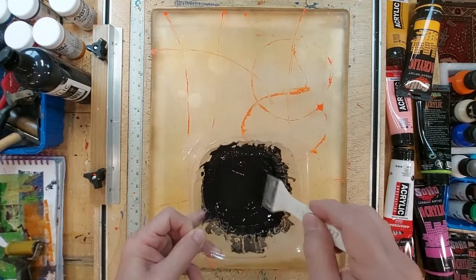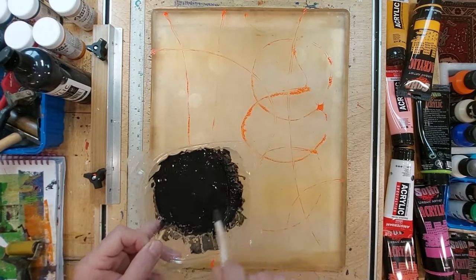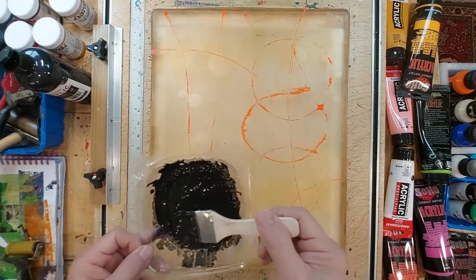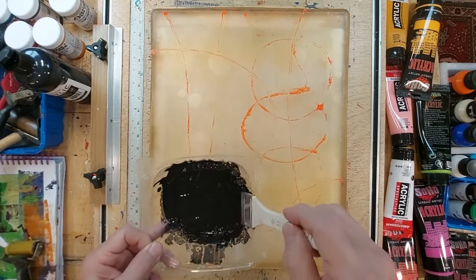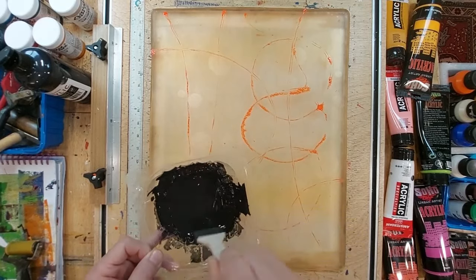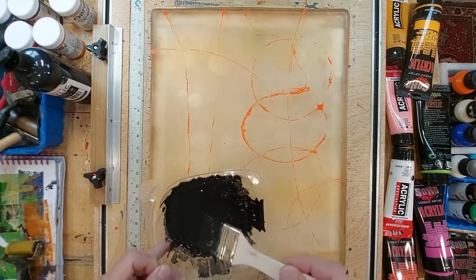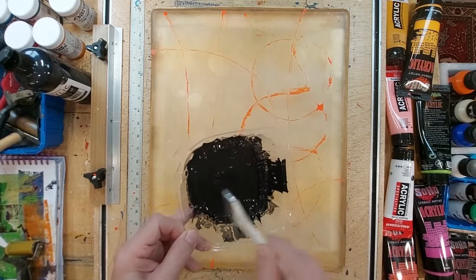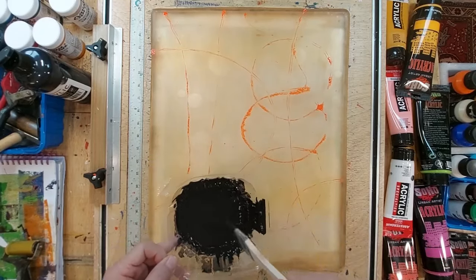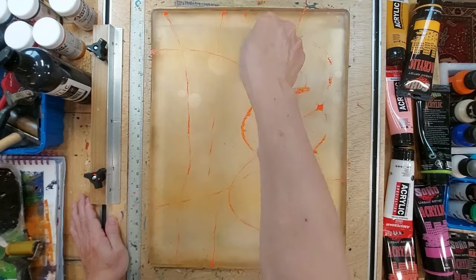Now I'm just eyeballing it with the water because every time I print, I really don't measure. I kind of just use my judgment. But roughly it's about a tablespoon of water to this dab of paint. This is not much, because a little goes a long way. So I will do some circles as usual.